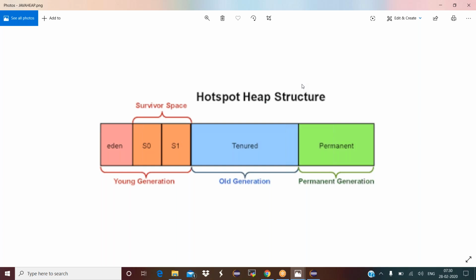The components in the JVM memory model are: the first one is heap, the second one is stack, and then there is something called method area, native memory, and PC register. I already showed you that in the JVM architecture. Heap is the place where all the objects and their references are stored. That is the one line for heap. Specific memory inside the JVM is allocated to the heap.